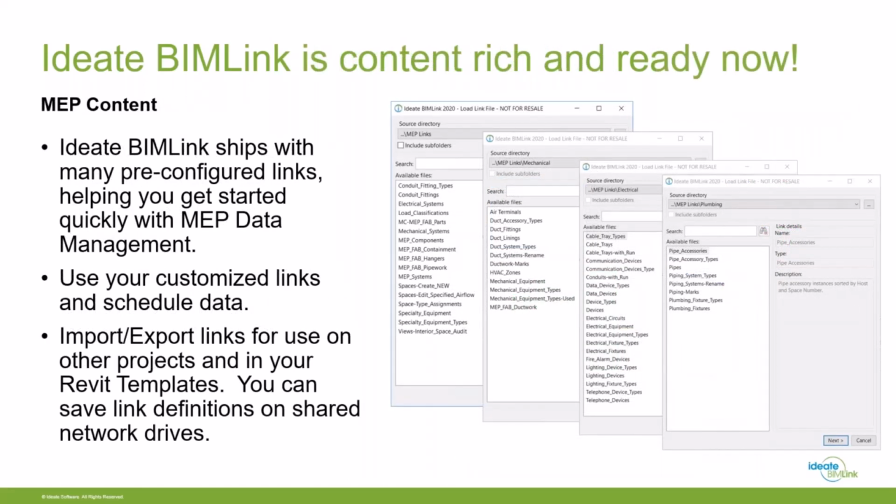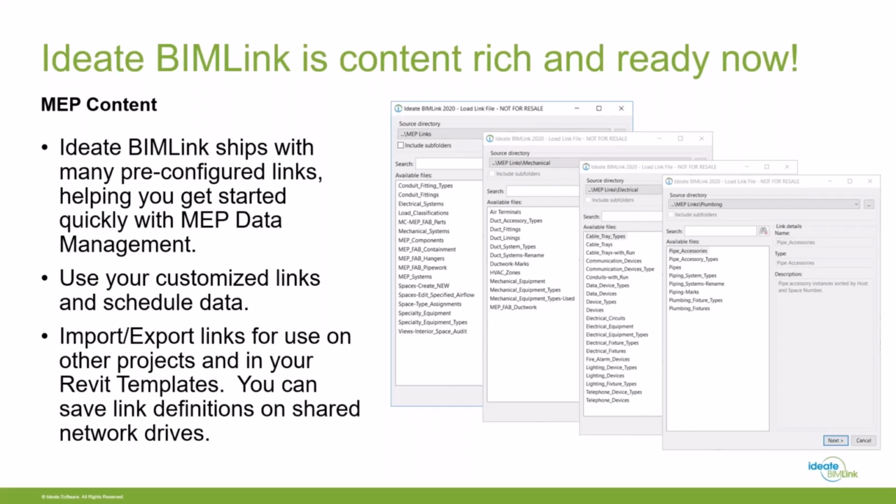So in this case, you'll see that I've got some examples of the MEP links that are available. So you see just overall general MEP links, but then electrical, mechanical, plumbing, and these get you started. It ships with every single version of ID8 BIMLink.